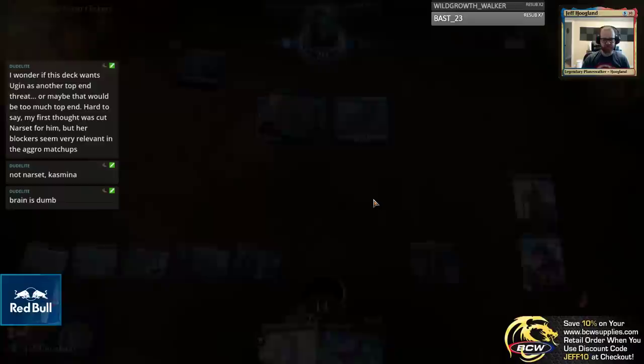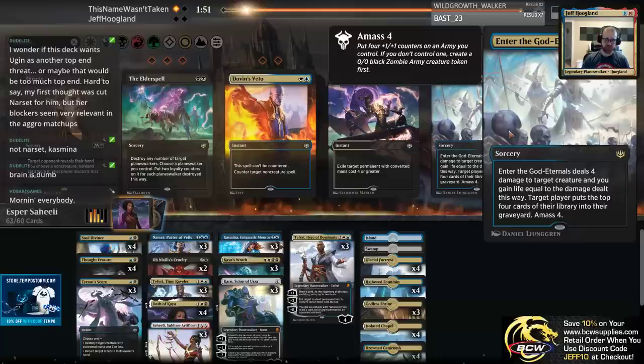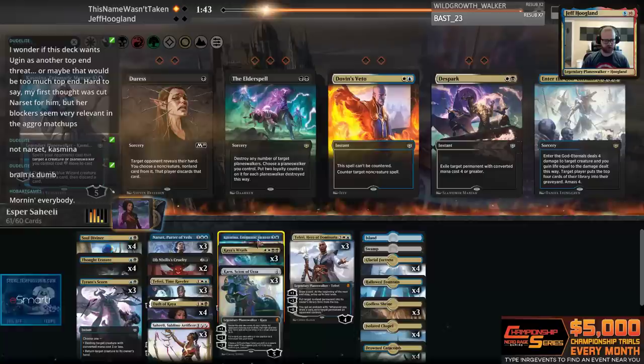This is a matchup where not having my Kaya's Wraths in the main deck really hurts us. I have a lot of good sideboard cards here. And this is notably an aggressive matchup where Enter the God-Eternals isn't particularly good either, which hurts us as well. This is a matchup where Kasmina is pretty mediocre. Her 2/2s don't really block anything meaningful.